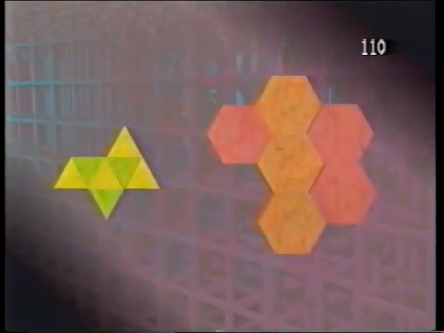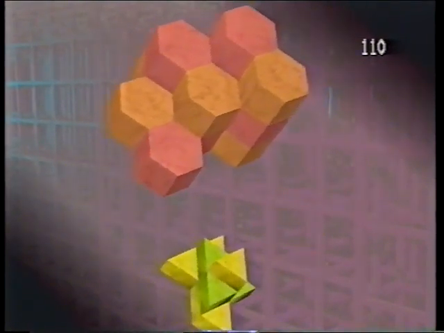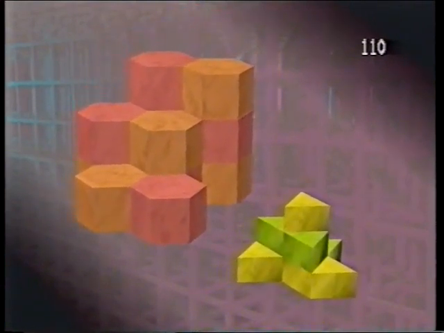But we don't have to restrict ourselves to square tilings. The same process can be applied to the other 2-dimensional regular tilings. We get 2 new polyfillers, the triangular prism and the hexagonal prism. And in fact, we could perform the same extrusion and produce polyfillers from any of the remaining 8 semi-regular tilings that you met earlier in this course.